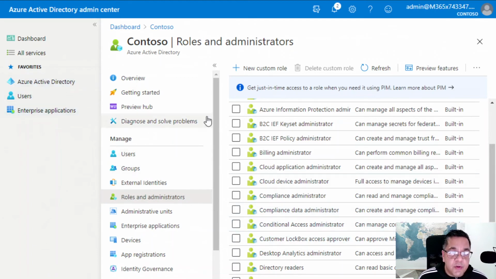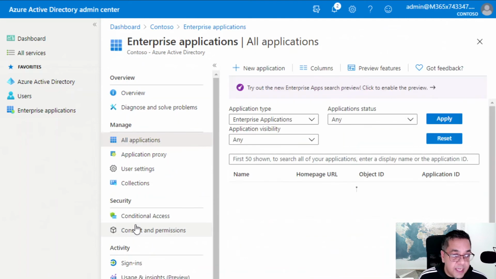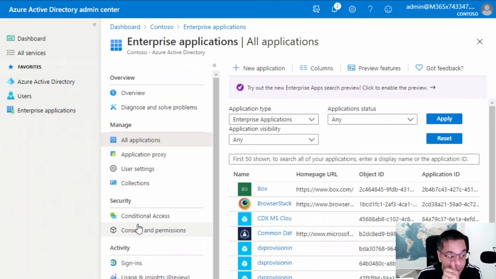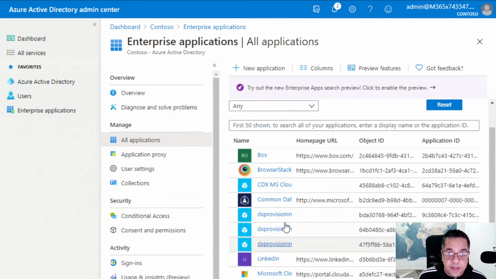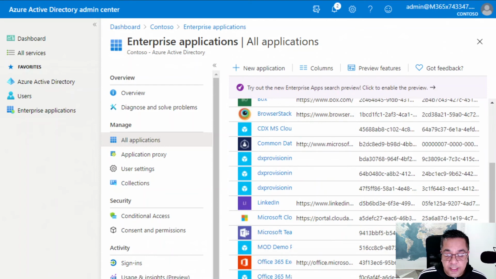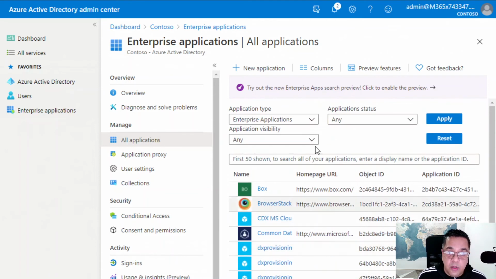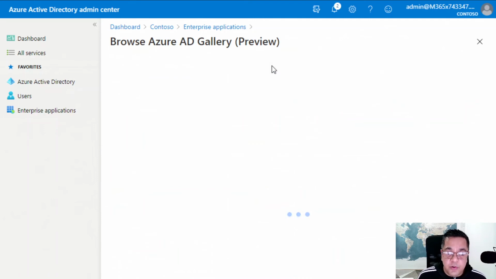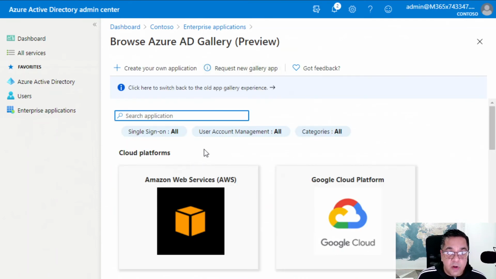That's a quick overview of the roles and administrators, or the role-based access control that we can do. Just want to highlight enterprise applications now before we move on to the monitoring. And again, I think I showed this in one of the user accounts where they had access to specific applications. So again, these are all the applications that are already added, and you can click on those and customize those even more. Or if you've got a new application you want to add, you can go to new. And again, you could search it here.